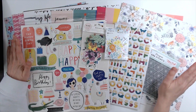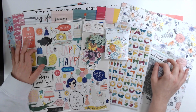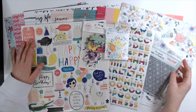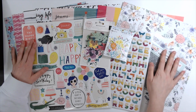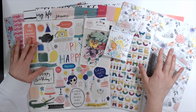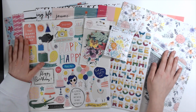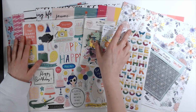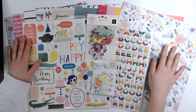And yeah, I'm really excited to get using this. So if you haven't already, head on over and check out Christy's Shop It kit. Hers is gorgeous. It's funny, we kind of picked some of the same type of things, and so it'll be interesting to see how we use things differently, and that's kind of what this whole series is about. We wanted to show you how two different people can use the same inspiration and come to different places, and then what we can create with it. It just seemed like a really fun idea to us, and I hope you're enjoying it.